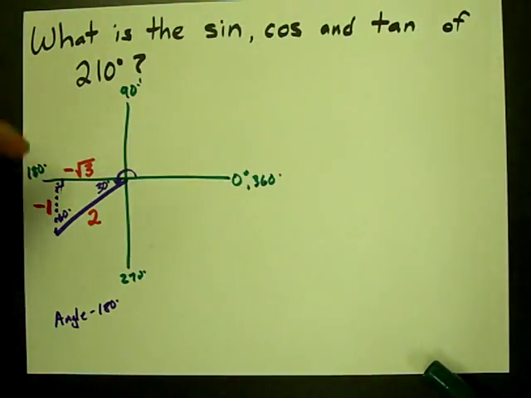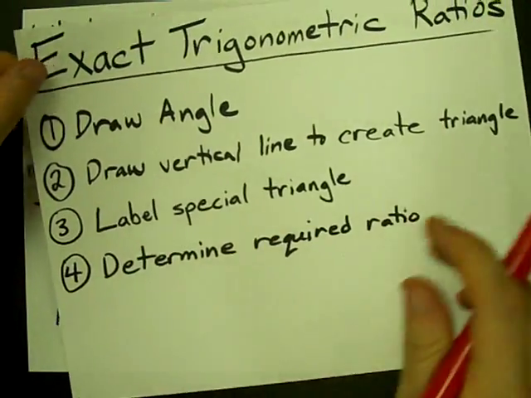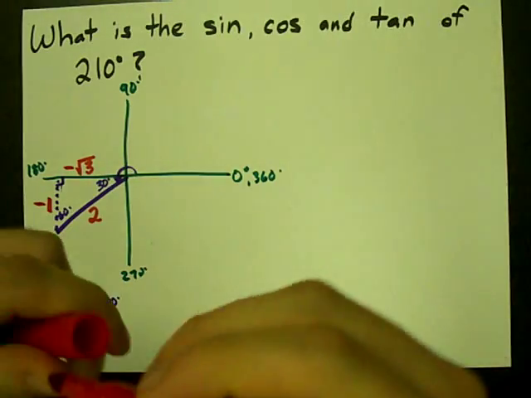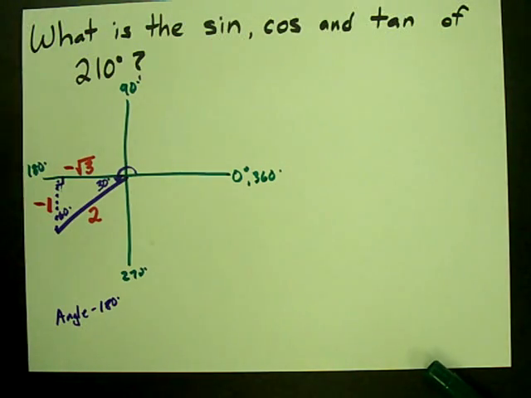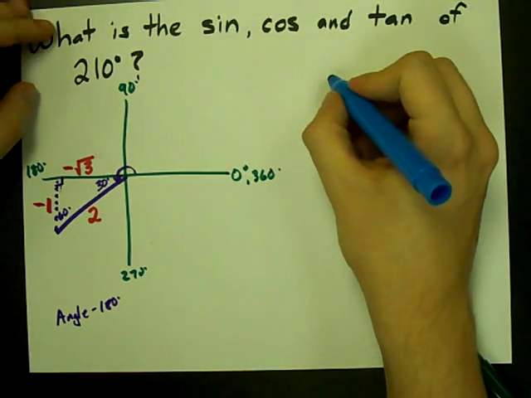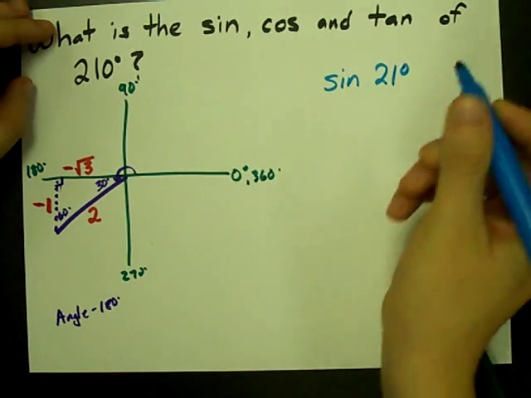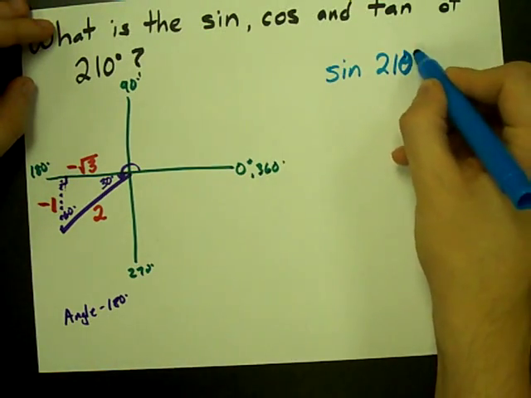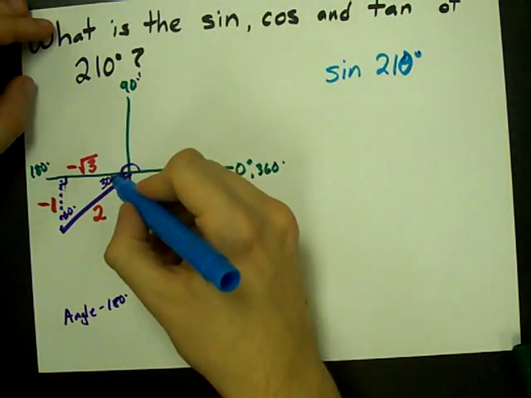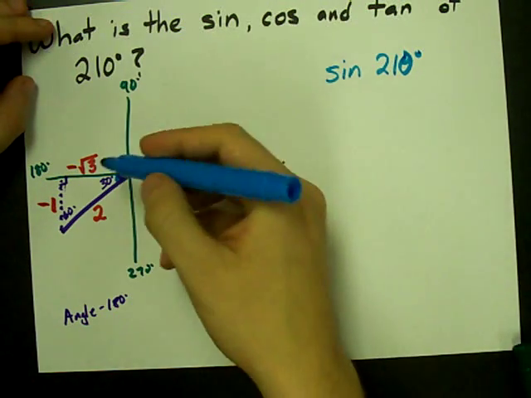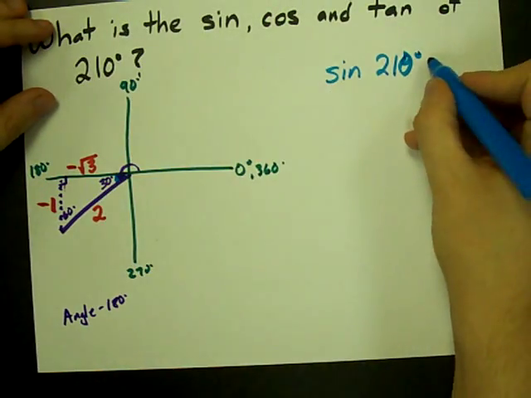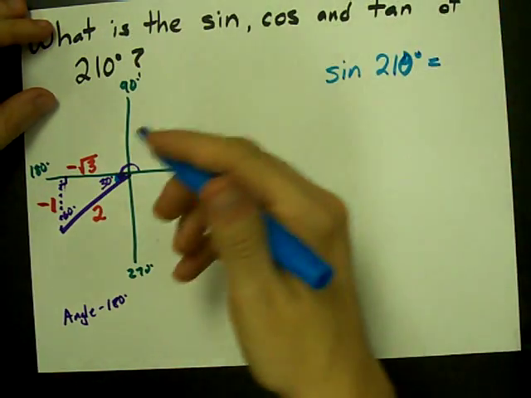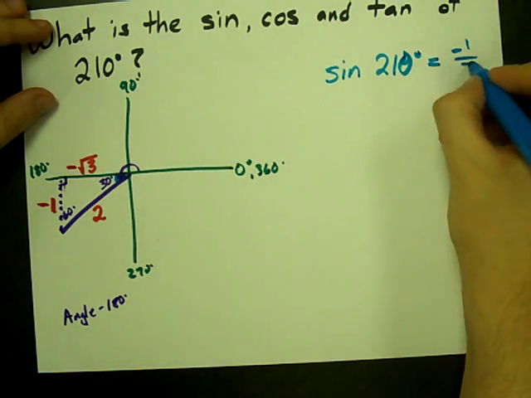Now that I've labeled my special triangle, I can determine the required ratios. And this is where it gets easy. Once you've drawn it, it's easy to read what your ratios are. If I want the sine of 210 degrees, well, I just need to look at the angle closest to the origin and say the opposite over the hypotenuse. Remember, sine is opposite over hypotenuse. Negative 1 over 2.